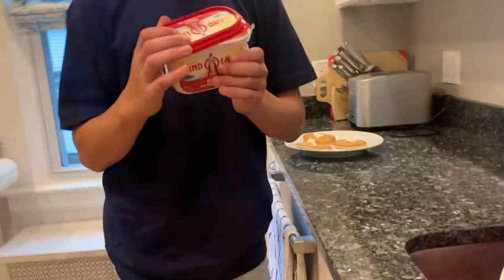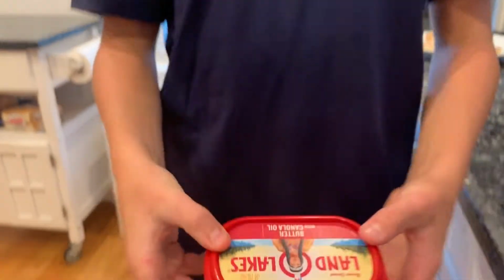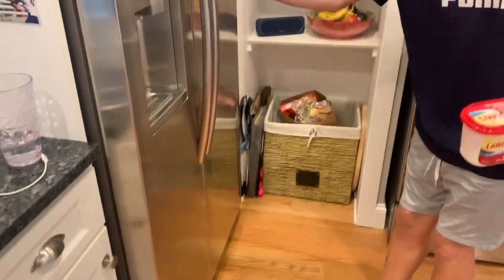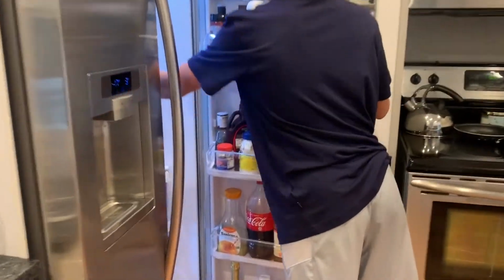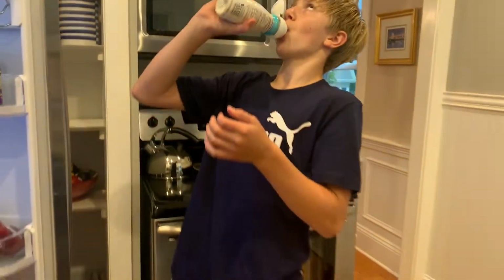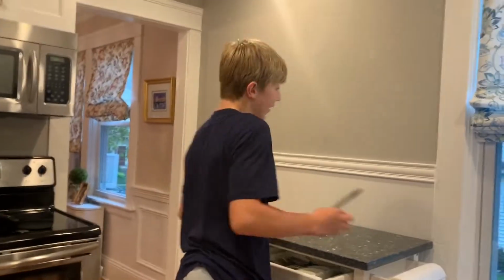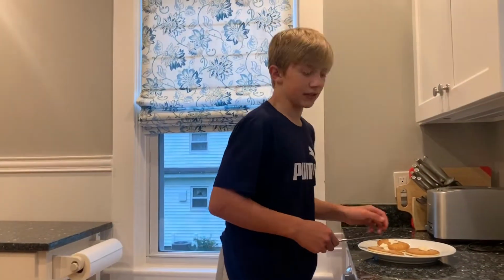Now that you are done spreading your butter and your knife is in the sink, put the container back on the butter. And then put it back in the fridge, but open the fridge very slowly so you don't break everything in the bottom of the fridge. Now take another swig of the cream. Because you're very, very stupid, I'm sorry, mommy, if you see this. I already put the butter knife in the sink, but I needed to cut these after I put them in the microwave. My apologies.